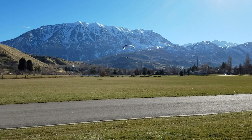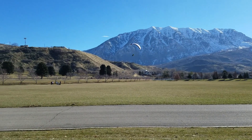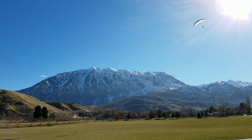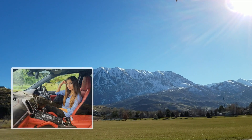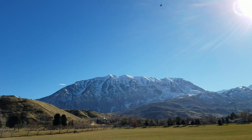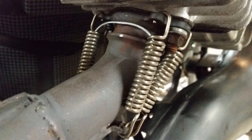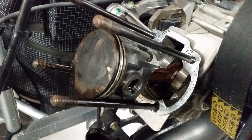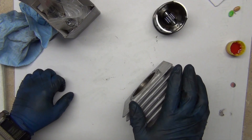My paramotor climbs pretty good but I know it's been better. I rely on pulling my feet up early, relying on that power — it's more than you need but it's really nice to have, like a sports car. I noticed I've been having trouble starting, and on one of my pre-flight checks I discovered a broken exhaust spring. It's time — I'm just gonna tear this thing down and do it right. That's what this video is about.